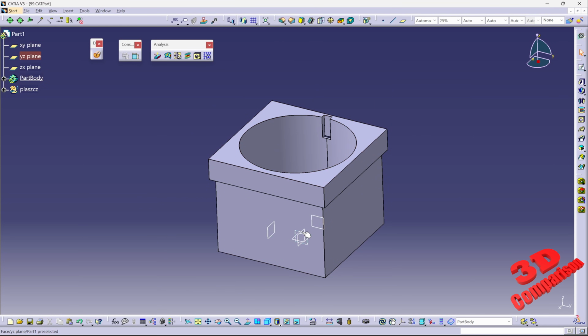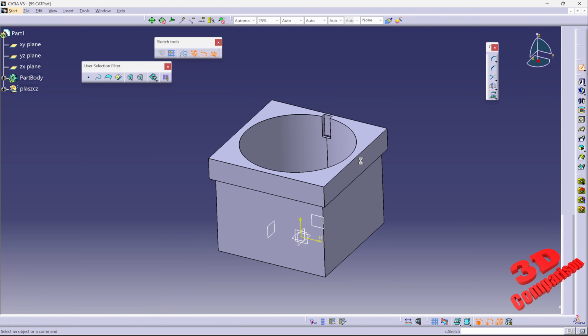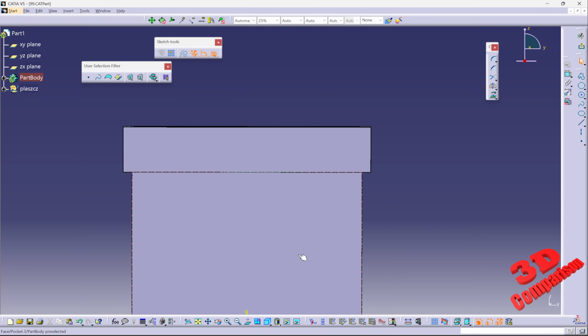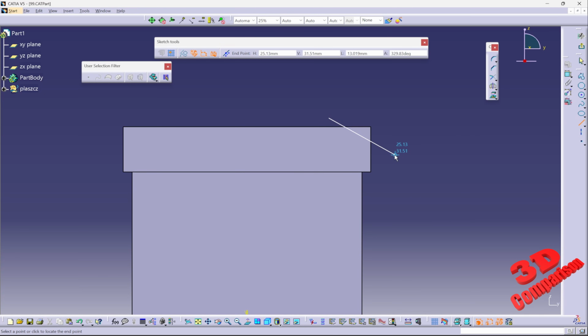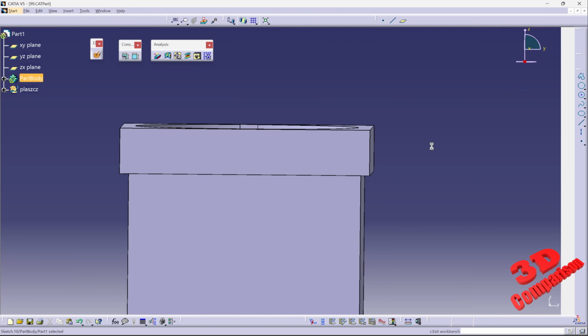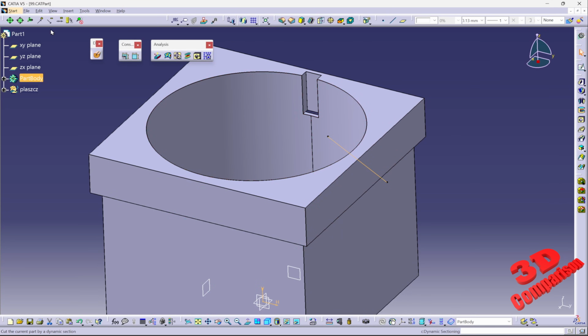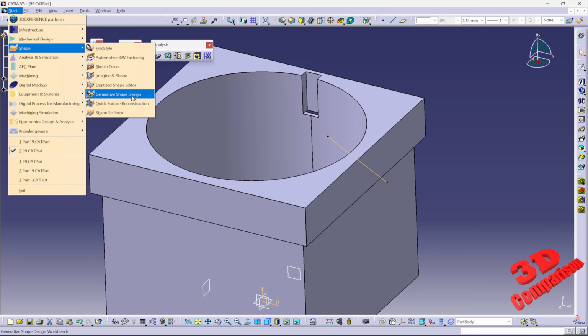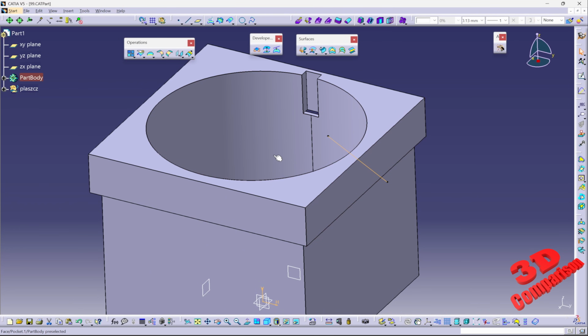Initially, we have the possibility to create a surface. In this case, I will go within the following plane. And over here, I want to trace a line, which will be as following. We can also specify the desired angle in this case, but I'm going to leave it as it is for now.